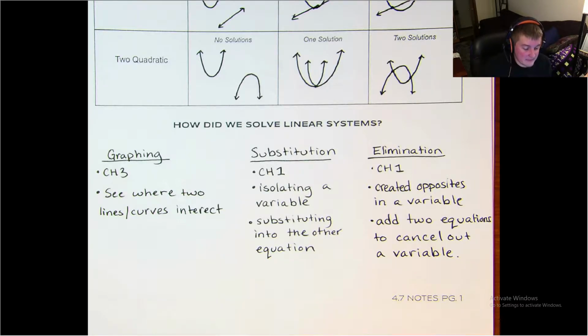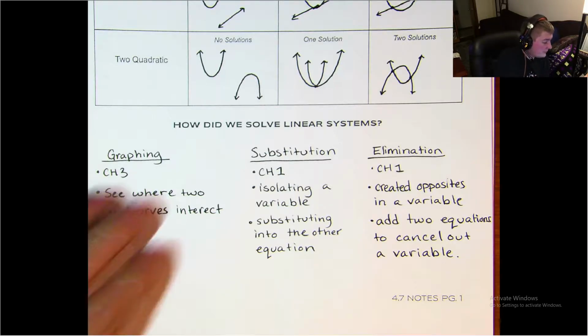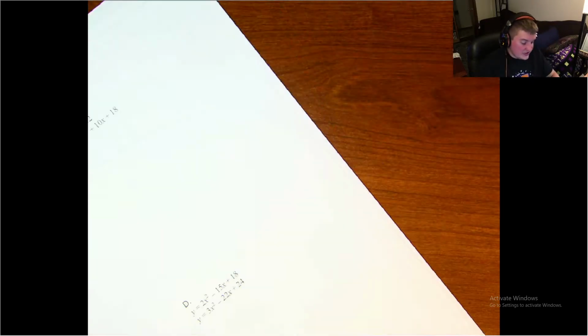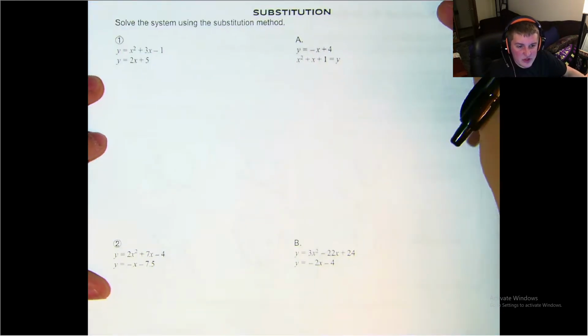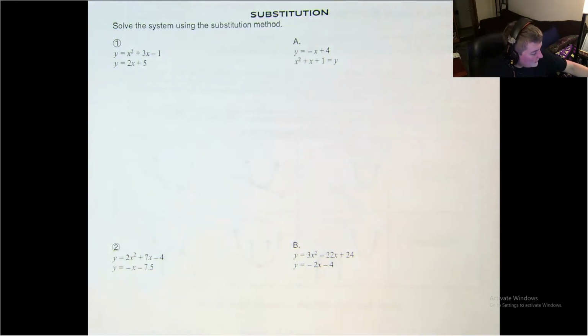And the thing that's kind of wonderful about math is that these same methods are going to hold true. It's just about the execution after we do the substitution, elimination, or graphing is different when you have equations of higher degrees. So let's go ahead and just dive into some of these problems. We're going to start out with what looks like to be the substitution method. Okay, when I'm solving the substitution method, our concept is that we isolate a variable, and then once we know what that variable is, we plug it into the other equation.